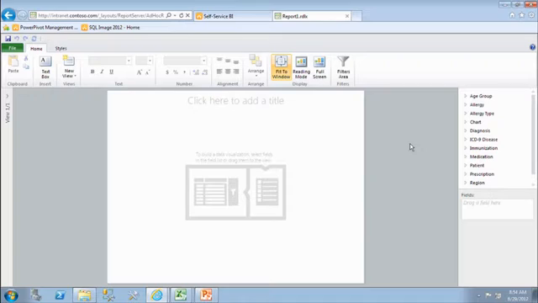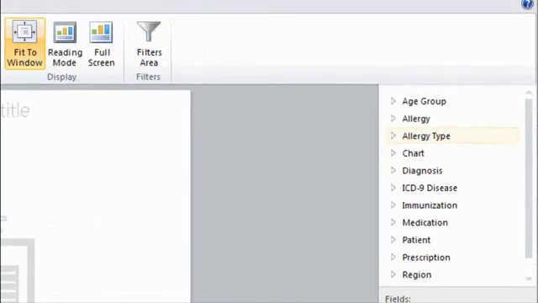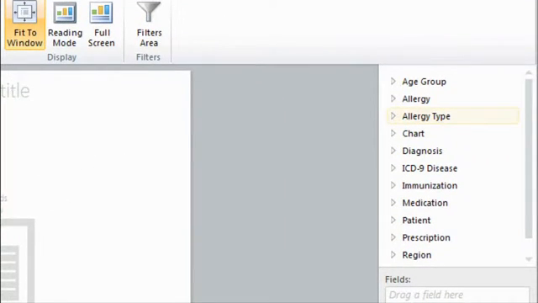So this is Power View, right? And let's just take stock for a second of what we have here. So it's a web-based application. It's running in the browser. I didn't have to install anything. It's got a very Office-like look and feel. You can see the ribbon that I have at the top here. That's one area of the shell where we're going to be doing a lot of work. The other one here is the field list on the right side. So what that represents is the semantic model itself, the tables and columns and measures in the semantic model.